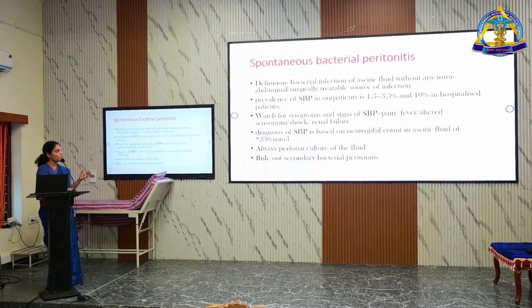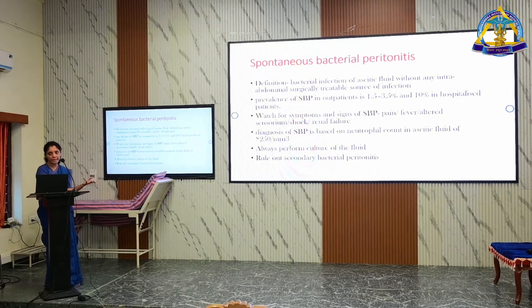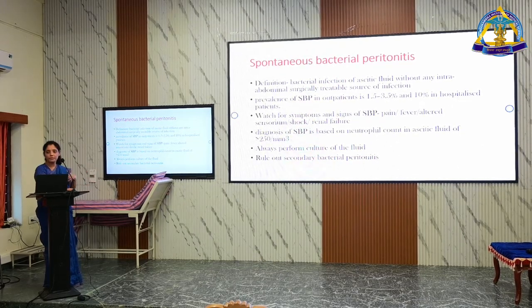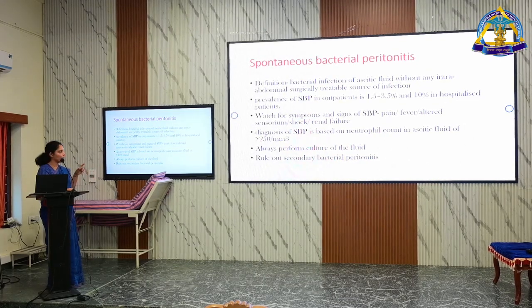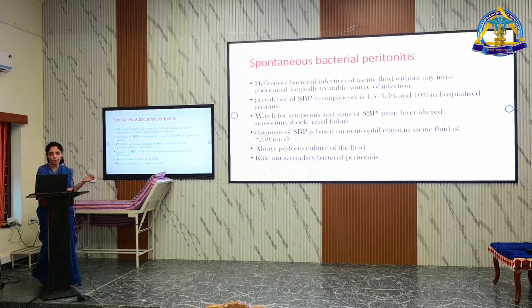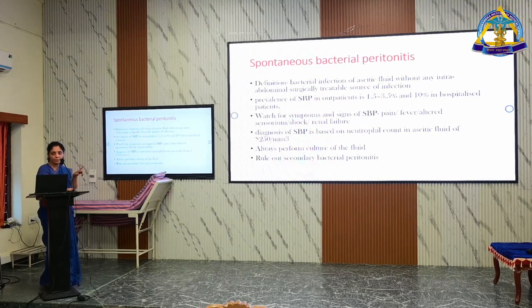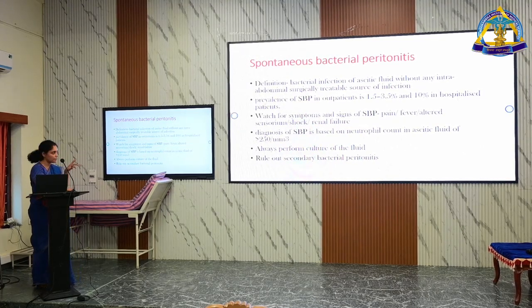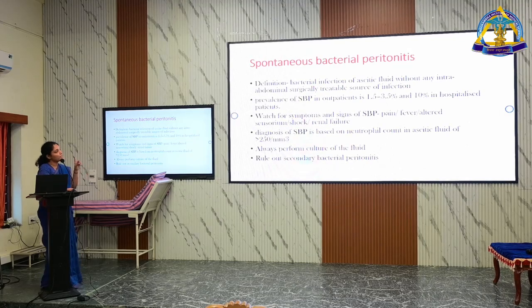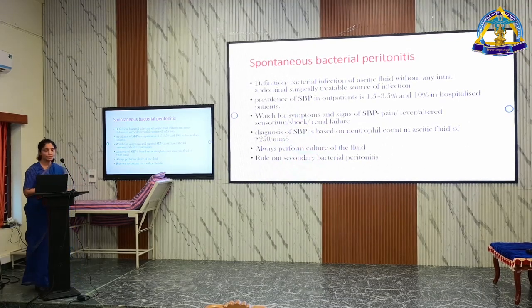So whenever you have a hospitalized patient, even if the patient is coming with a bleed, but is having abdominal pain, or suddenly within 48 hours the patient develops abdominal pain, fever, distension, or sometimes even altered sensorium, the patient might be going into shock. You suspect the patient has sepsis. That was why we gave IV antibiotics for the patient with variceal bleed, no? That's to avoid even SBP and sepsis. So if the patient has any of these, or a worsening serum creatinine, then you check whether the patient has SBP, because it's more common than we think.